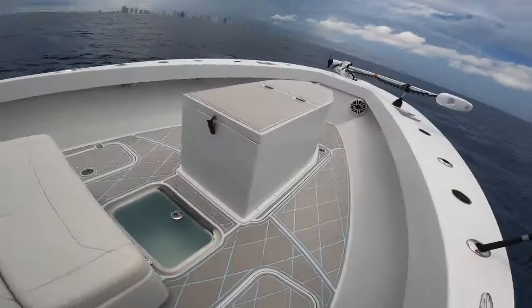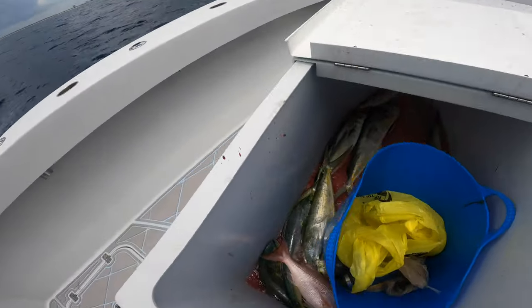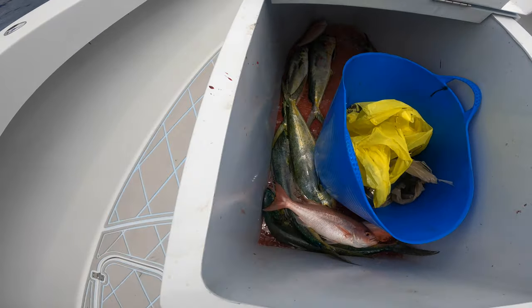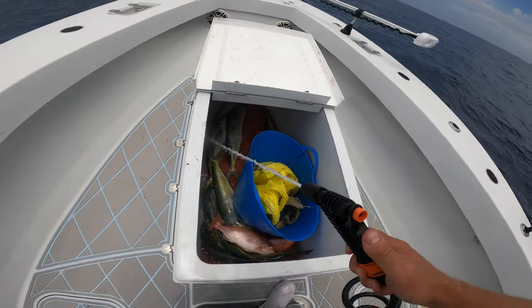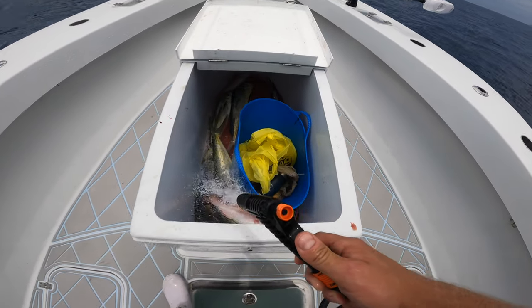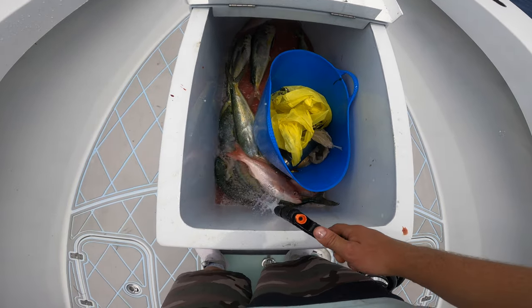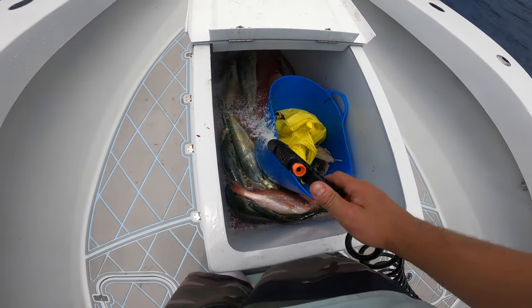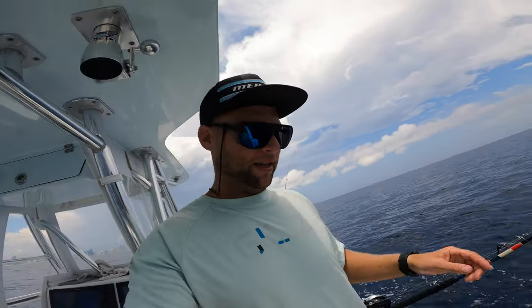Like I said, we got a box full of fish right there, boys. Got the vermilions, all those mahi mahi. Put a little ice bath for them. That is some solid vermilion snappers right there. Right, boys, well, what a day out in the water. Nonstop.